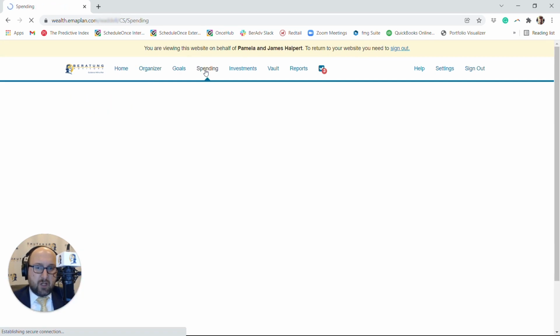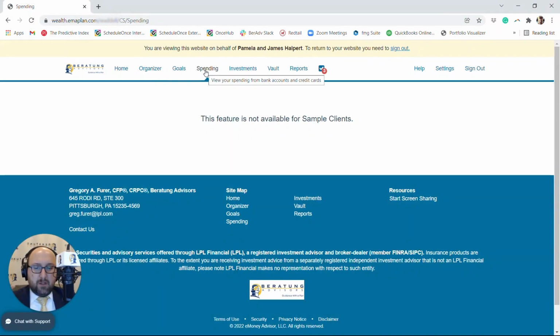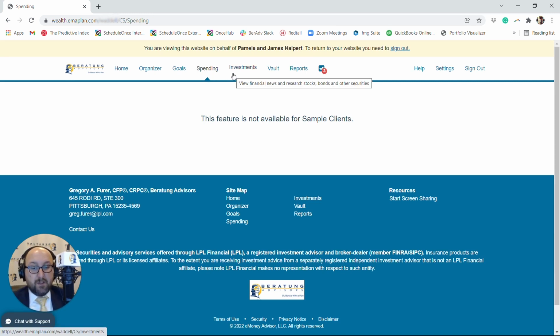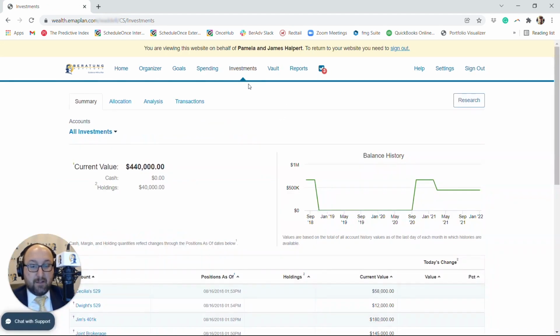Next after that, I'm going to talk about the spending tab. Now, the sample client, you can't see the spending tab. And if it's a real client, they have to give you access on their security and their settings. And I could walk through that on a different video. But for right now, for the sake of time, I just explain to them what a great tool this is. Hey, you know, you have that credit card statement that shows you how much you spent throughout the year. How about if you had that across all your credit cards in one place? Makes budgeting a lot easier.